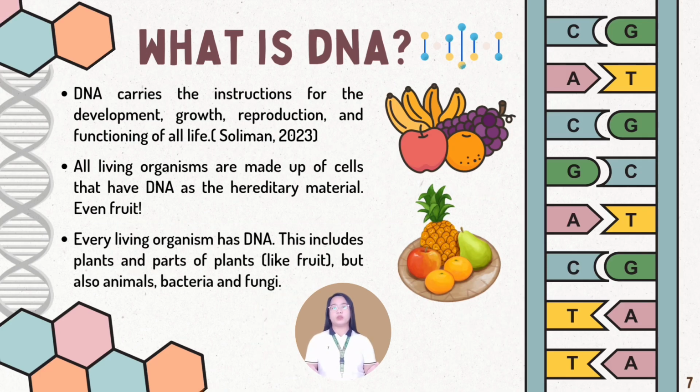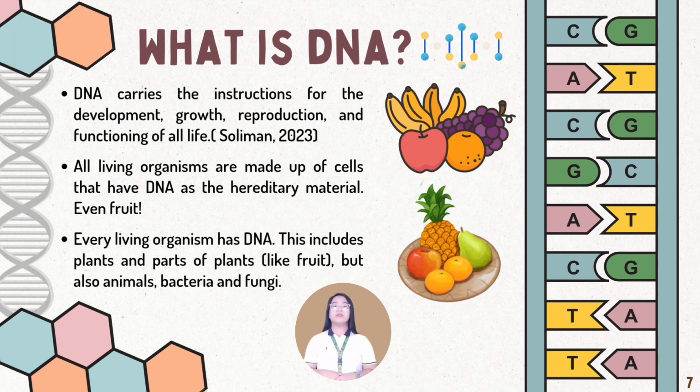Next, according to Suleiman 2023, DNA carries the instructions for the development, growth, reproduction, and functioning of all life. All living organisms have DNA. It is basically the blueprint for everything that happens inside the organism's cells. Overall, DNA tells an organism how to develop and function, and is so important that this complex compound is found in virtually every one of its cells.